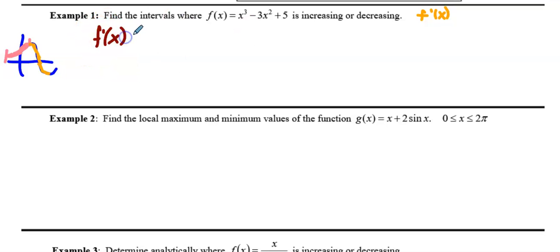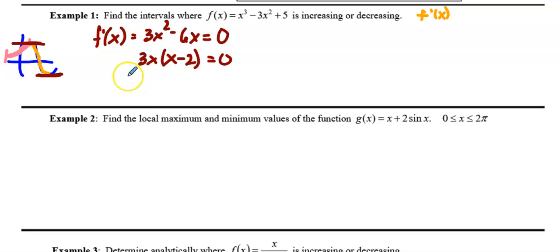Whenever you're asking whether a function is increasing or decreasing, you're going to find the first derivative. And then we're going to set this thing equal to 0, because first of all, we want to know where we actually have a horizontal tangent, so where it is not increasing or decreasing. Remember, when f prime of x is equal to 0, then it's constant. It's not increasing, it's not decreasing. So I can go ahead and pull out a 3x, and I'm left with x minus 2 equals 0. So x equals 0 and x equals 2. At x equals 0, this graph is constant, and at x equals 2, the slope is also level for a second.